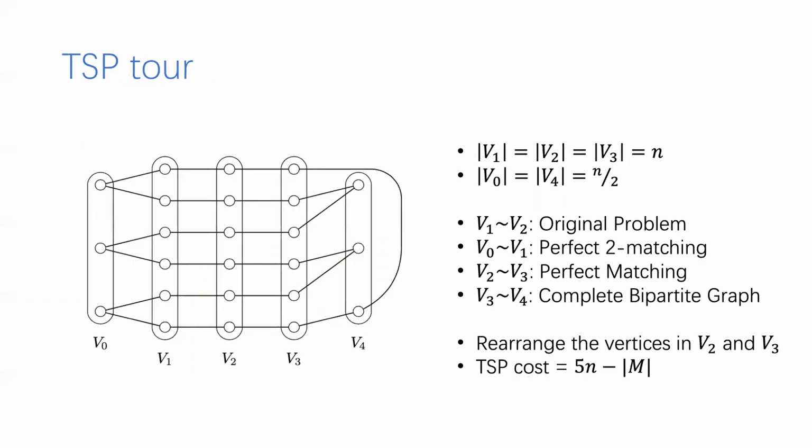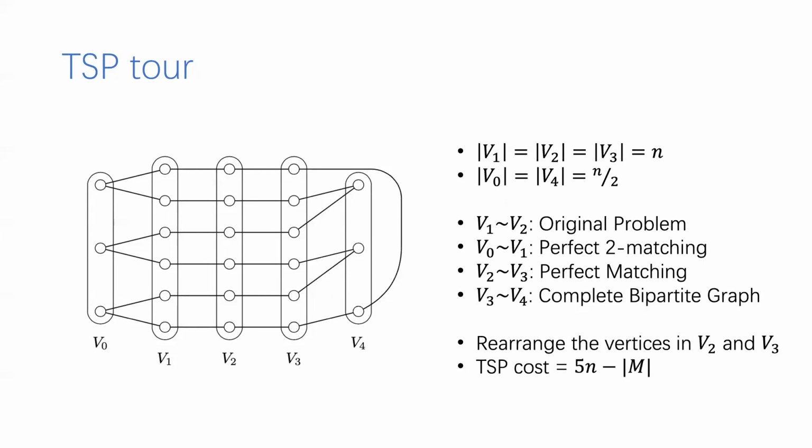If the original bipartite graph has a perfect matching, then the 1-2 TSP instance we created contains a TSP tour of size 4n. In the picture, we rearrange the vertices in V3 and V4 so that the ith vertex in V1 is matched to the ith vertex in V2. The TSP tour we show in the picture has size 4n. In fact, by a careful case analysis, we can prove that even if the original bipartite graph does not have a perfect matching, the TSP tour we show in the picture is still optimal.